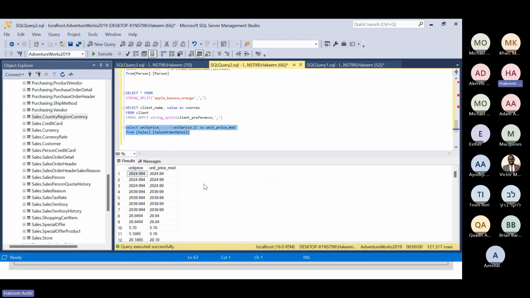We can see that it has actually gotten back to how it's meant to be. So now you can see that the very first product has 2024 naira 99 kobo compared to what it had initially as 994 kobo, which does not exist. So that is where we can actually use the round function.